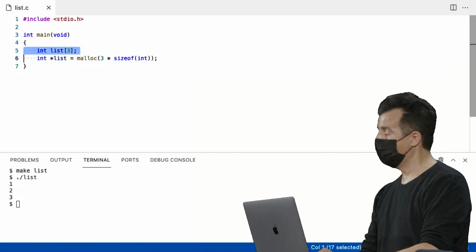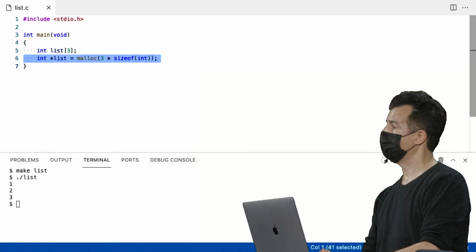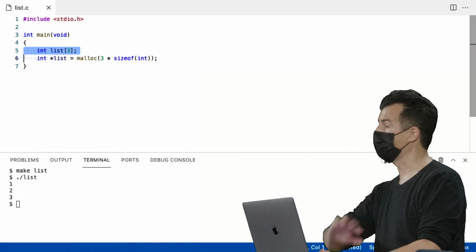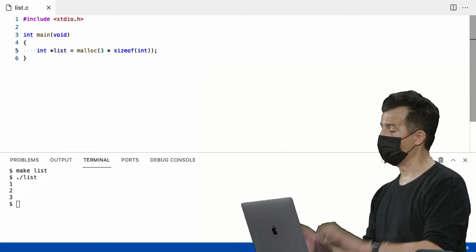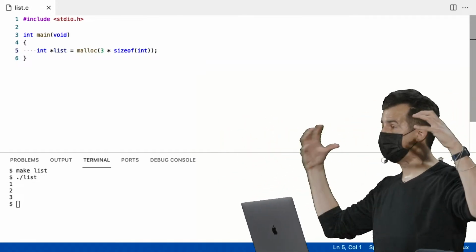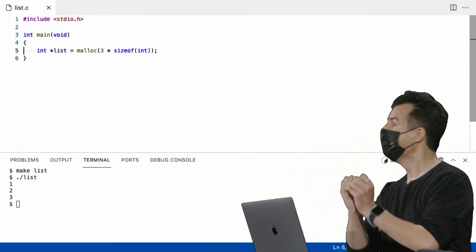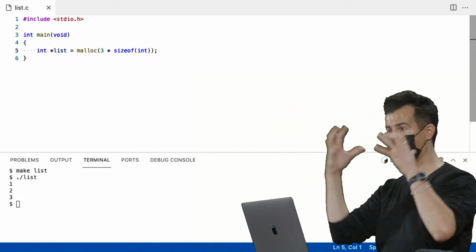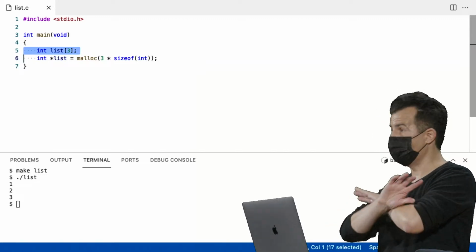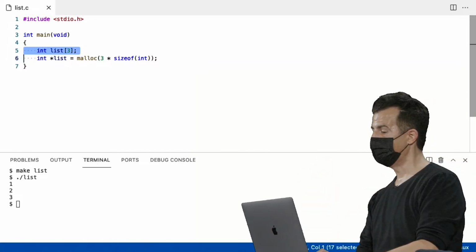That is to say, this line of code from the first version is in some sense identical to this line of code in the second version, but the first line of code puts the memory on the stack automatically for me. The second line of code that I've left here now is creating an array of size 3, but it's putting it on the heap. And that's important because it was only on the heap, via this new function last week, malloc, that you can actually ask for more memory and even give it back. When you just use the first notation, int list3, you have permanently given yourself an array of size 3. You cannot add to that in code.